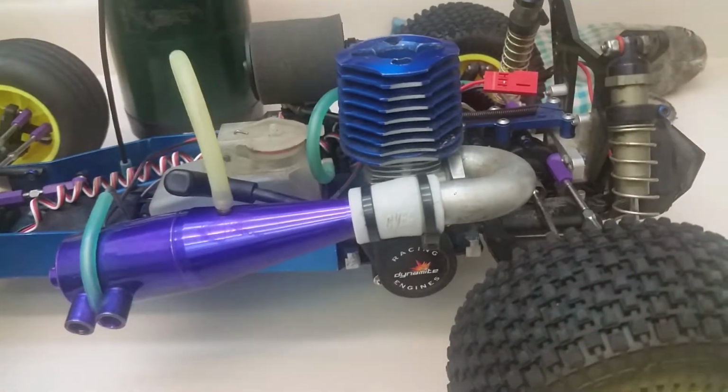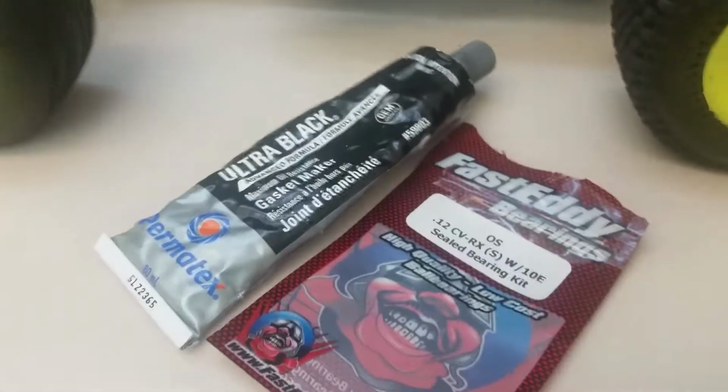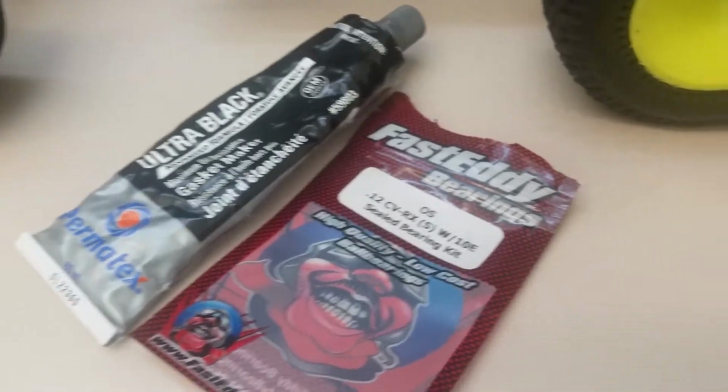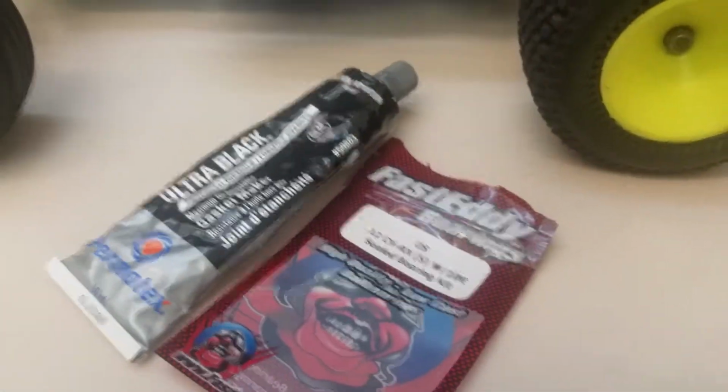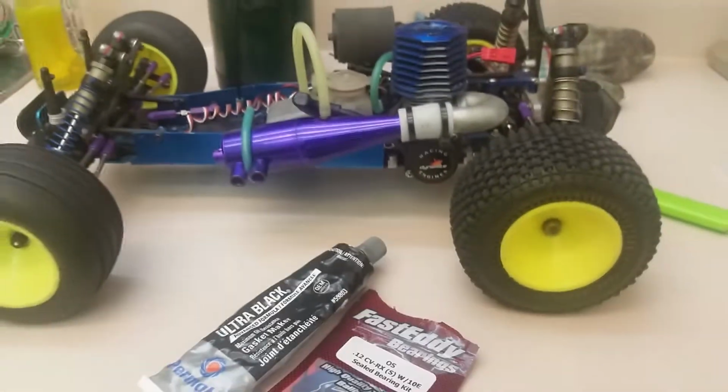But once again, if you do have an 18 CVR that runs bad, and it doesn't matter what you do and it won't tune, this right here is your answer. This and this. These two things can make your SH run like brand new and make it run perfect. Just thought I'd like to share that with you guys.